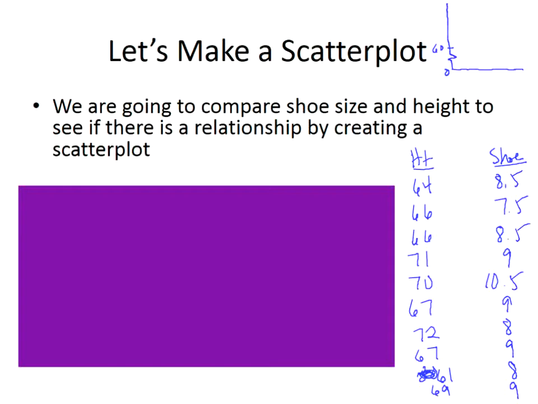Right. You want to do this? Okay, so this is going to be your height. Are you going to make a little break? Like, yeah, you made a little break. So what would this number be here? Should we start with 60? Okay, so 60, then what? Divided by 1s, divided by 2s. So you got to go from 60 all the way up to 71. Do you have enough to do that by 1s?